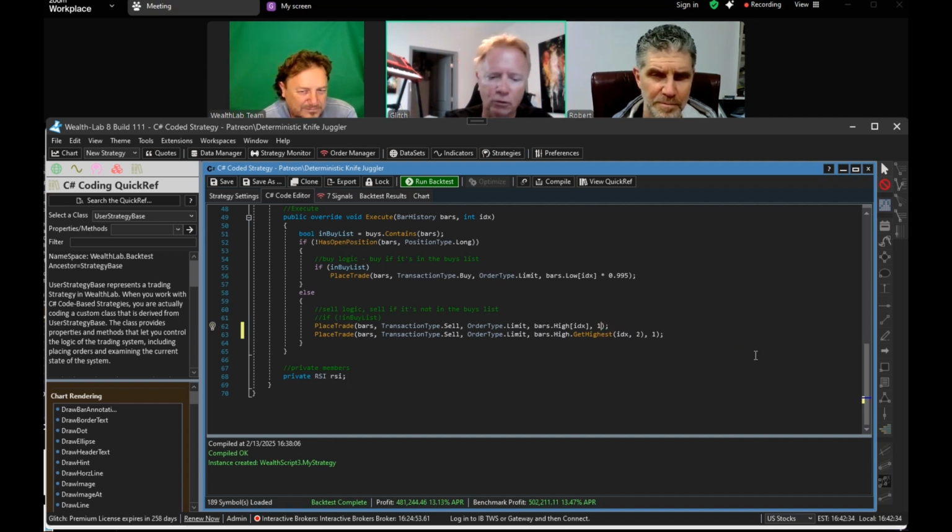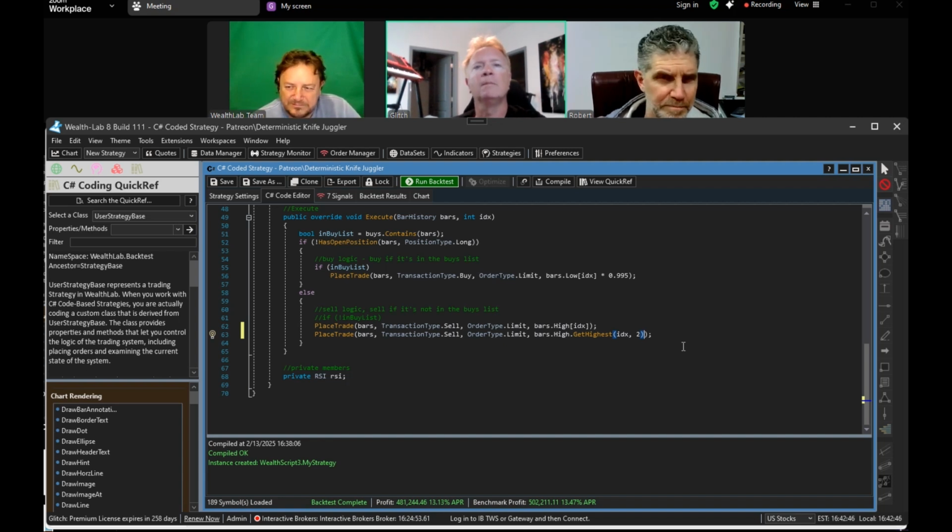But when I coded this, I wasn't considering that because I know I'm only going to use the one exit. And if you build a strategy in building blocks, it will automatically put those group codes in there. So you never have to worry about it. But in a coded strategy, it could be something that you want to think about.